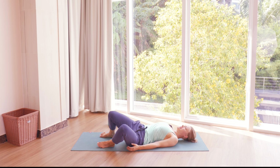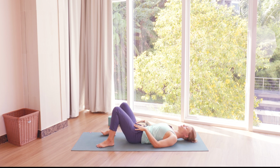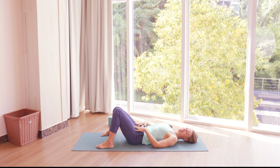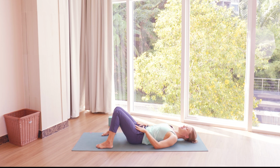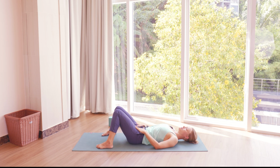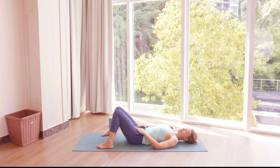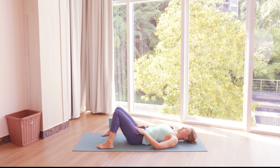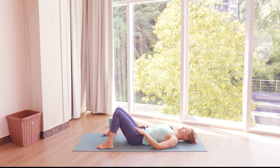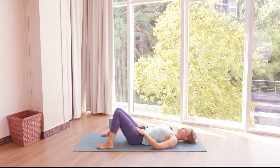And then in your own time, slowly start to look for your resting pose. And that could be any easy pose. It could be lying down on the back. You could have your knees bent, or you can extend your legs. You can also choose to lie down on your belly or maybe lean onto one side. Any easy pose where we could spend a few minutes resting, allowing the body to relax at the end of the practice.